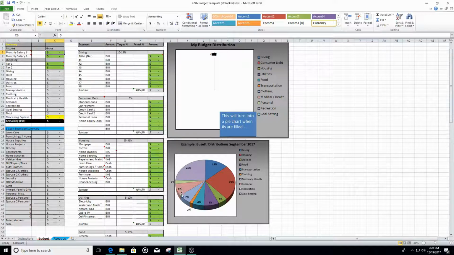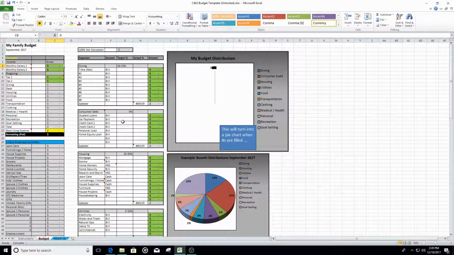So this is just for an idea. Your numbers don't have to look like this, but your numbers probably should look something like this target percentage. And you can see my mouse moving around, maybe too jerky. But what I want to do is, line by line, walk through all of these things and give an example of how to fill this out for a typical American family.